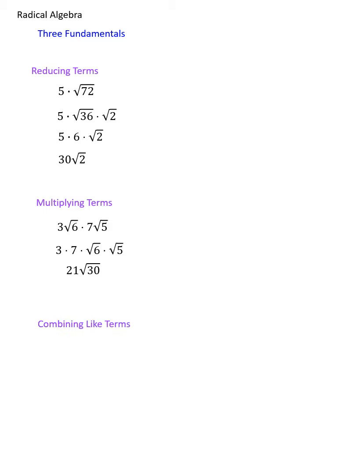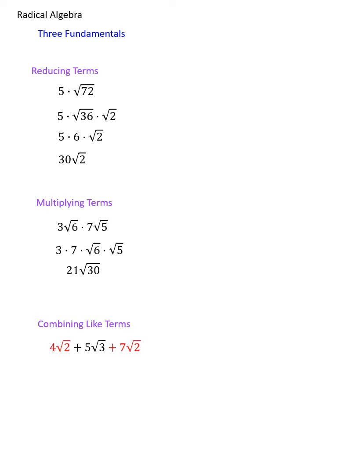Which brings us to fundamental principle number 3, combining like terms. Here's an example. Now, in this particular problem, you'll notice there's 3 multiplications. They're not written, but there's 3 multiplications and 2 additions. And generally speaking, multiplication comes before addition. But since I'm not interested in using the decimal equivalents of radical 2 or radical 3, which I could do if I wanted to crunch this entire expression down into 1 decimal, then there's no way to perform those multiplications.